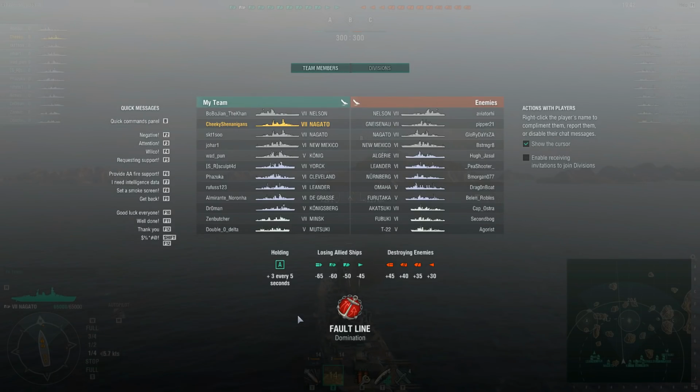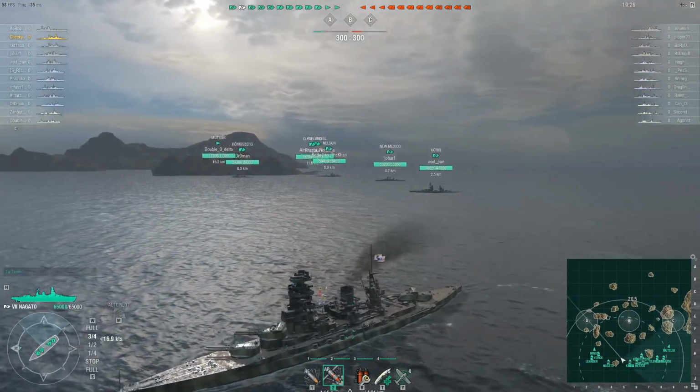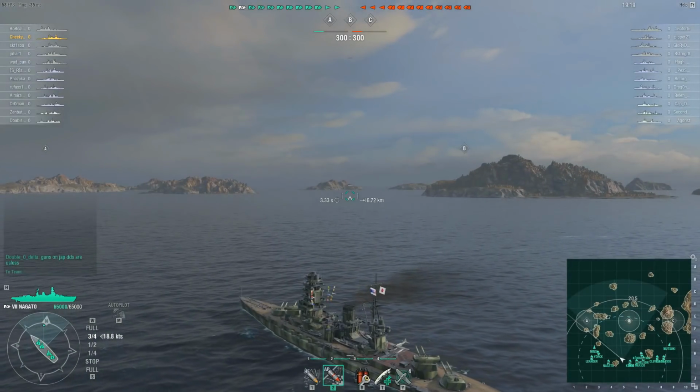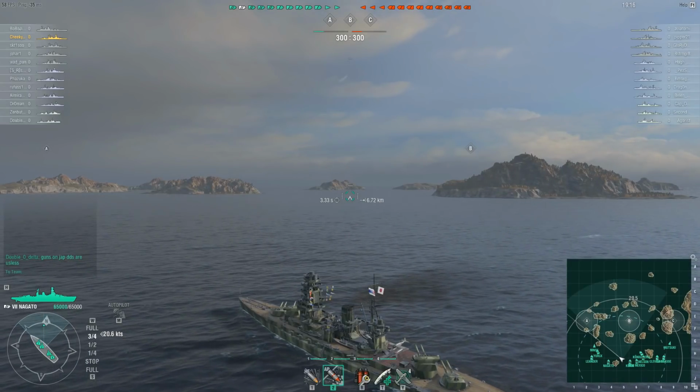And when you take a look at the matchmaking, this is pretty much the best you can expect. A few other Tier 7s, a number of Tier 6s, and some 5s, and there's a couple of British battleships, one on each team. So I'll keep an eye out for them if I can see them. I mean, the Nelson's a beautiful ship. Look at that silhouette from over here. But this isn't about the British battleships, it's about a Japanese one.